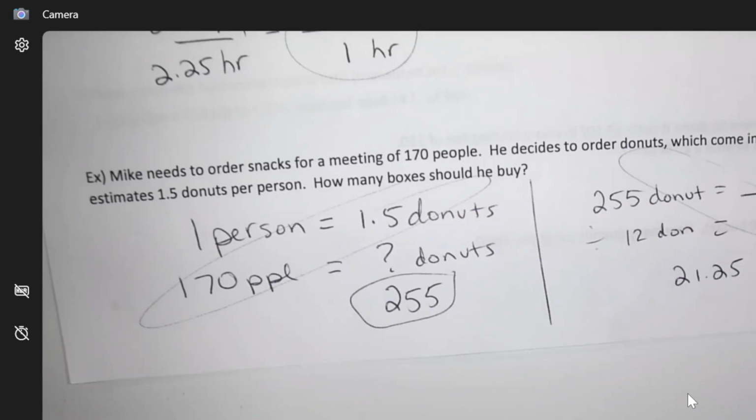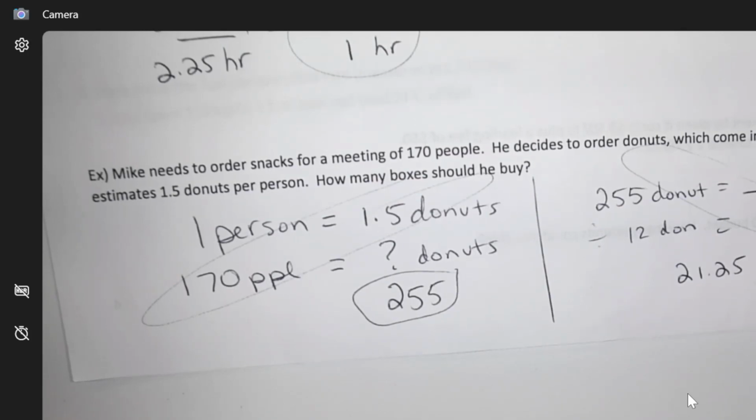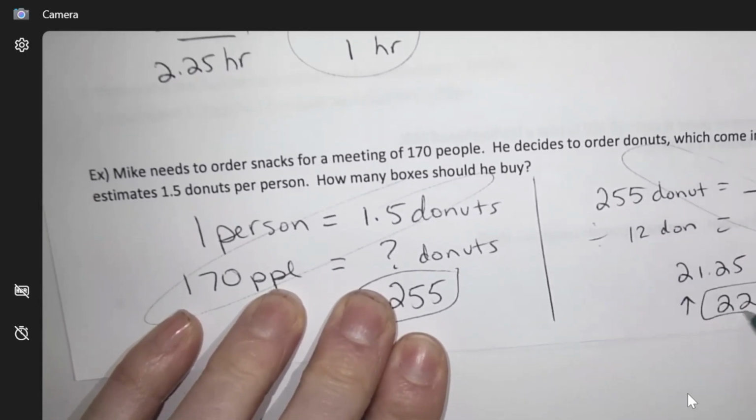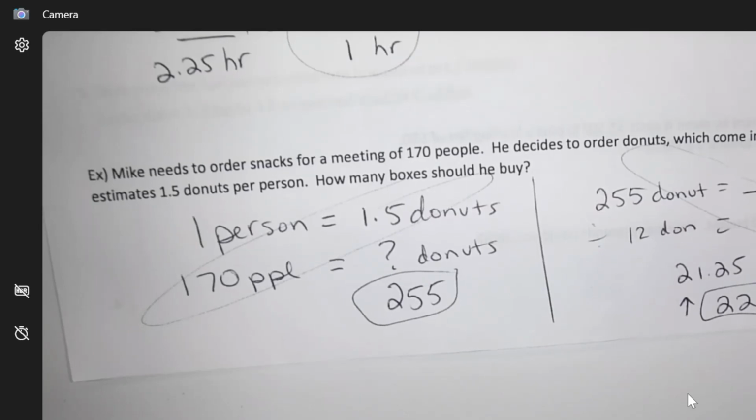I'm not going to answer like that. Have you ever gone to a store and said, can I have 21.25 boxes of something? Okay, so we're going to go to a whole number. What would you do if you were ordering these? Would you want to round to 21, or should we just buy 22 boxes? Because it's better to have leftovers than be short, right? So in life, it just makes more sense to order up so that you're not short.